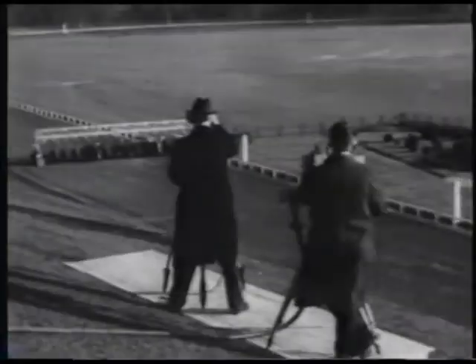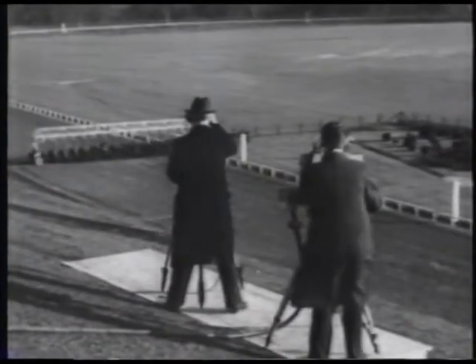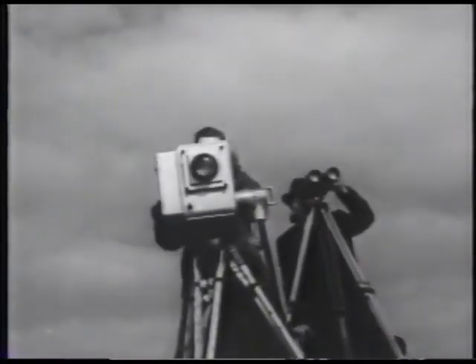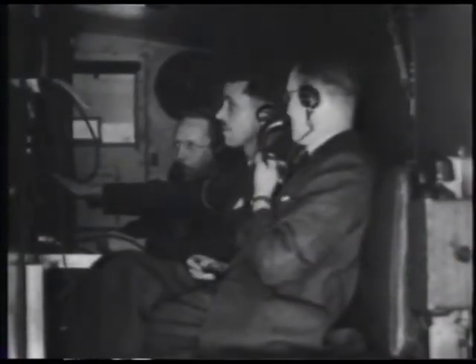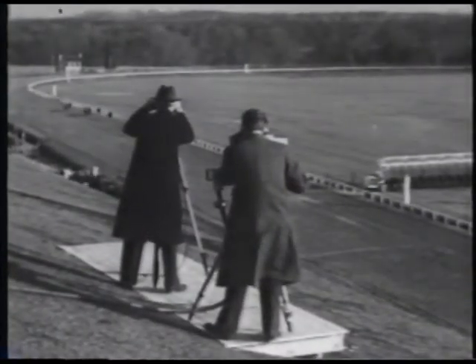Then on top of the stand, announcer Clem McCarthy takes his place beside the television camera, and the program goes on the air. Judge Hasten on the extreme outside keeps stepping out of his stall, delaying the start as the 12 thoroughbreds line up at the gate. Now they're all in there and behaving nicely — they're off! Interpreter number two breaks in front, and as the field races past the stand, it's Interpreter on top with Sun Pax in second place. The field is closely bunched as they rush to the first turn. Down the back stretch, Sun Pax is dropping back, and as they turn into the home stretch, Albert D leads by two lengths with Mondewitt second. Down the stretch, Albert D turns on more speed, increases his lead — he's too fast for Mondewitt, and Albert D, by four lengths, is the winner.